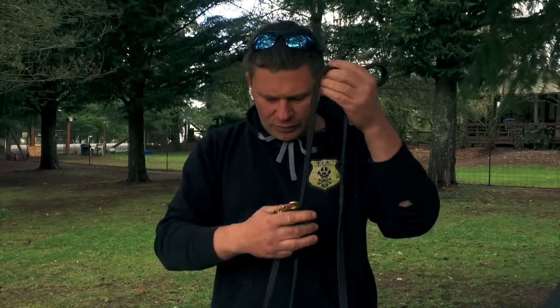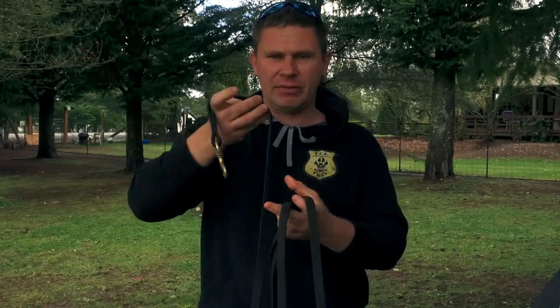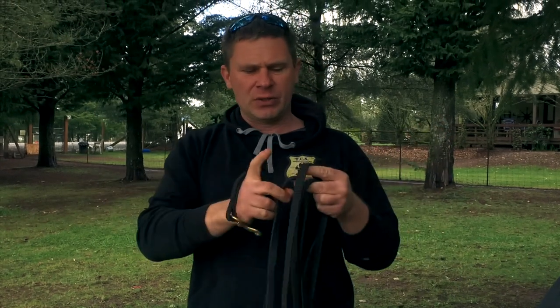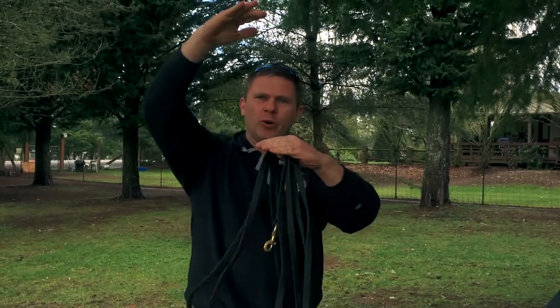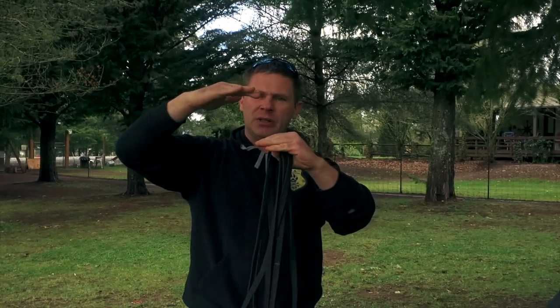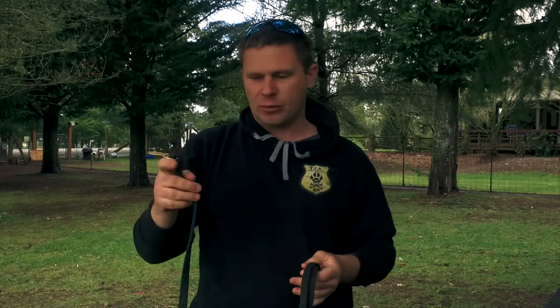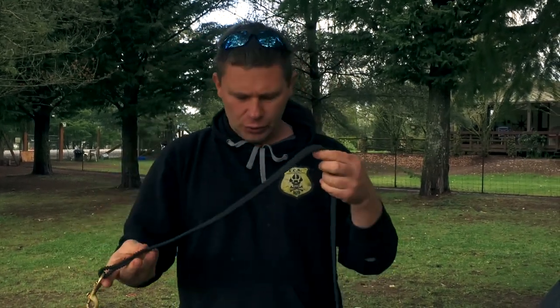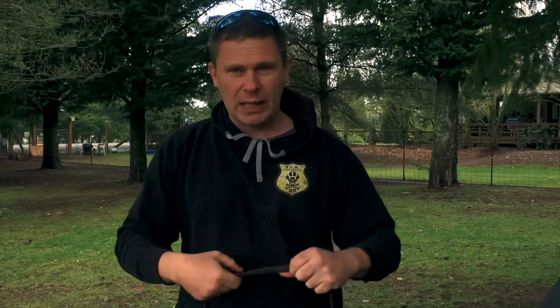The lines I like to use for training in tracking — not the actual tracking line itself — are these heavy rubber lines. The reason I like to use them is they're more difficult to handle, and my philosophy is: you better train hard to perform well, because if you train easy you'll perform easy. So I like to make it a little bit more difficult for my handlers, and using these heavy lines helps with that.